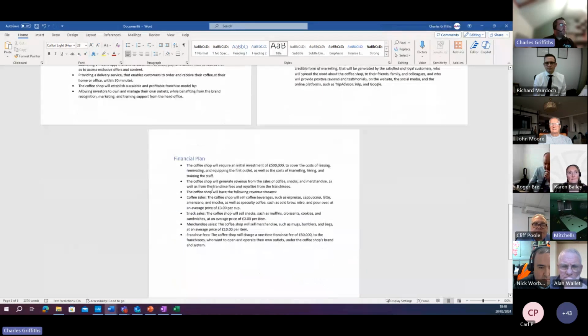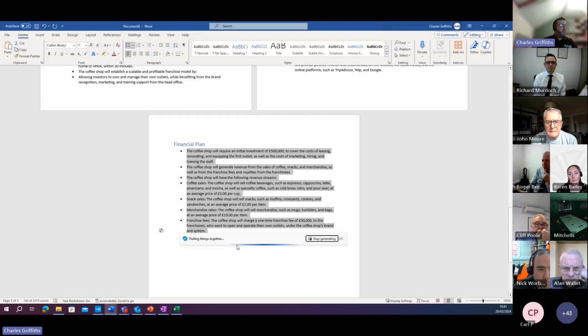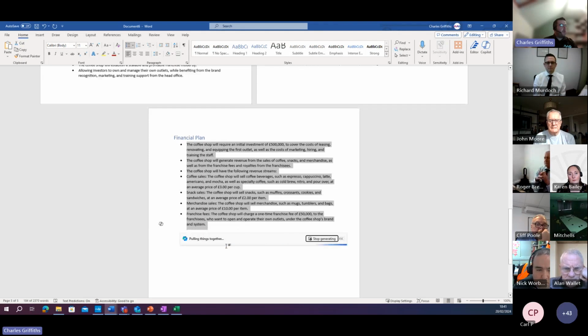Now, other things that you can start to do within this document. So in terms of this financial plan, what we'll see is if I highlight some text within here, you'll see that the Copilot symbol follows me down, wherever I am within the document itself. Now, I've got a few bits of financial information in, not sure how well this will convert, but if I'm sending this document to investors or to some executives, I don't necessarily want it to be really wordy. So where I've got some financial information within the document, I can say, actually visualize this as a table. So just by highlighting that text, it's going to go and pull that together.